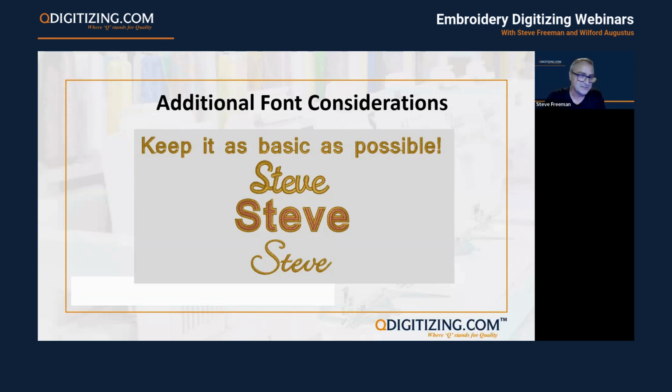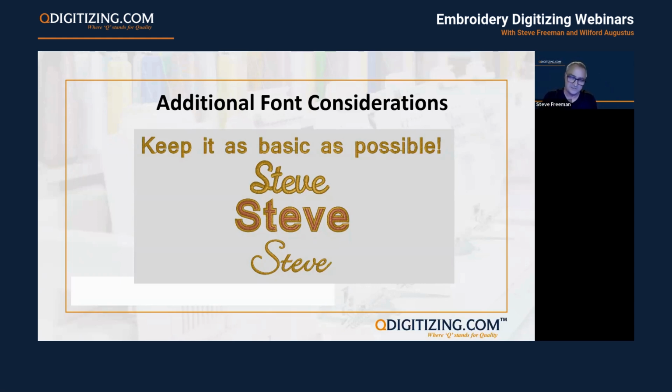Two color letters never work as small text, especially, and double, triple especially, if you want a satin stitch border on small text. It's just, to use common vernacular, it just ain't gonna work. Okay. Right. Brilliant. We shall keep that one in mind. Right. So those are the additional font considerations. No two color small fonts.